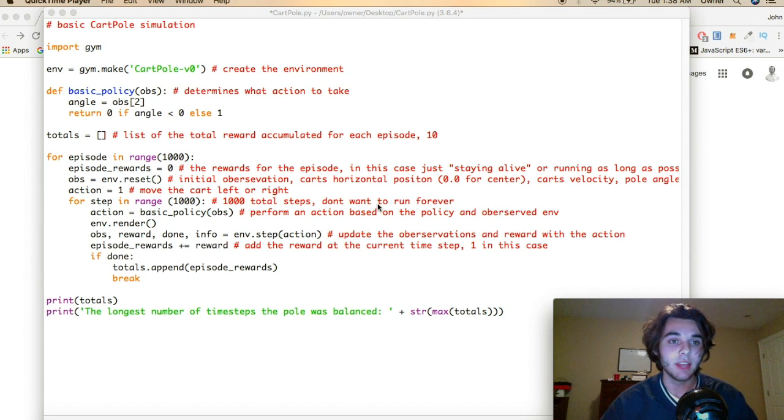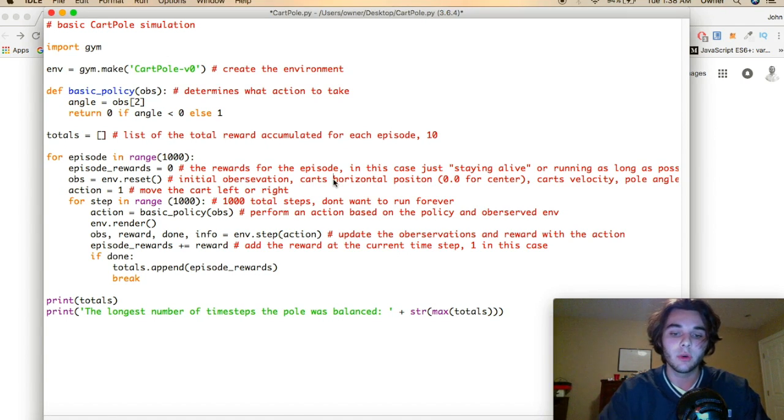What's going on, guys? Today we are going to create a simulated environment in Python, which we are later going to deploy an artificial intelligence agent within in order to determine the best actions to take in order to accomplish our goal within that environment. Okay, so I'm going to go ahead and run this for you guys here.